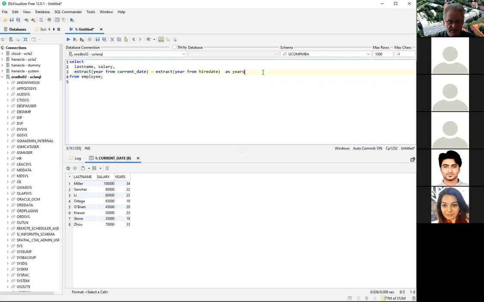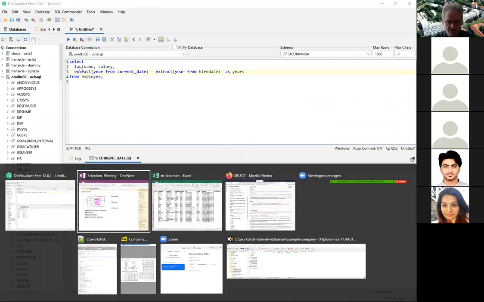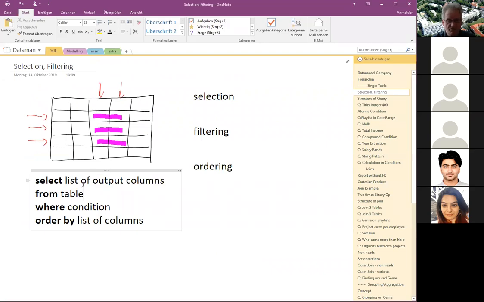So we see that the list of output is not just the simple list of columns that are within the database, but there could be calculated values in that list, and therefore it's called output columns.